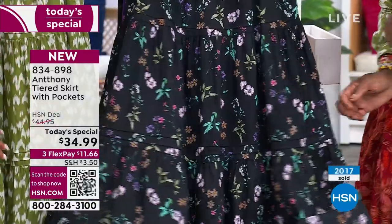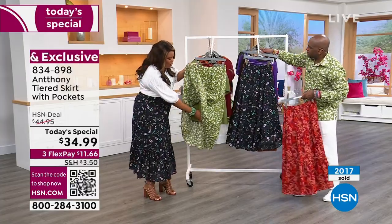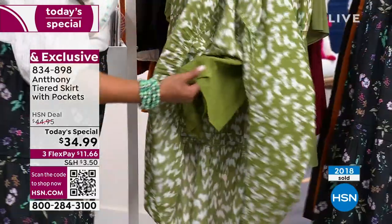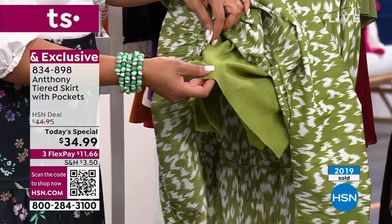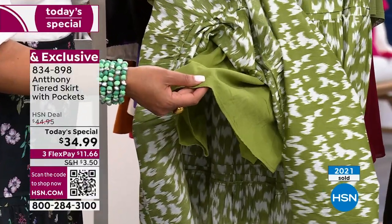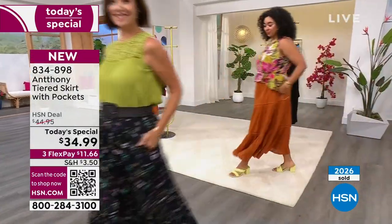With the black botanical, you get the black lining. When you get the olive cheetah, the lining is also olive. This is so expensive-looking, so gorgeous — I'm telling you, you don't have to go out and spend $90 on a 100% cotton skirt. Cotton is very expensive and this is not see-through, so it's absolutely lovely.